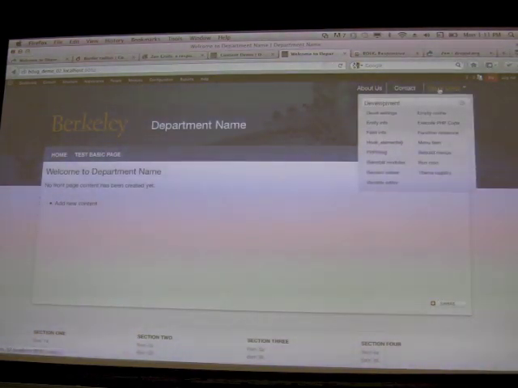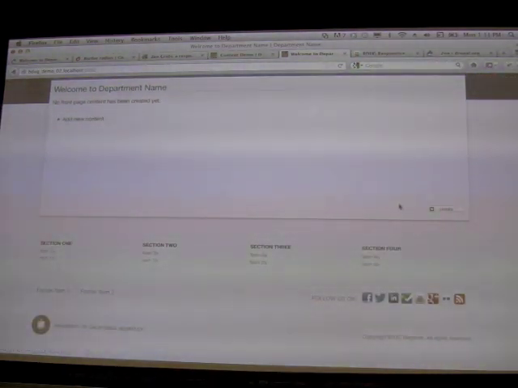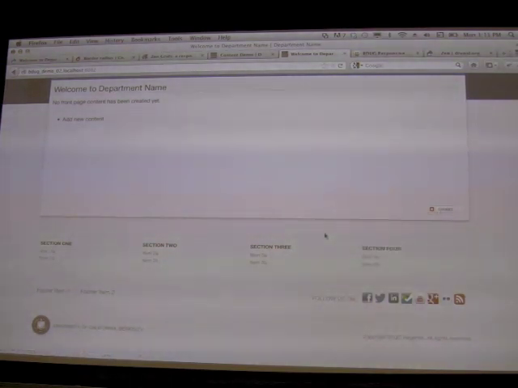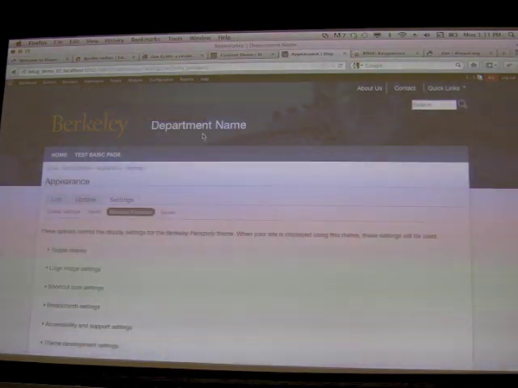We have a little quick links widget where you can add quick parts. At the bottom, there's a place if you want to use the address share widget. There are areas to load into this footer section. There's 4 columns of information, standard footer, and then there's a place for social media links. So again, this is something that we created just using Zen 5 for Drupal 7 as a Panoply-based theme.